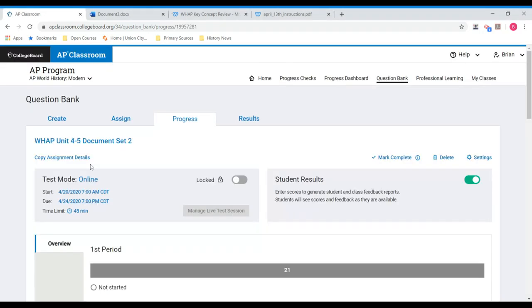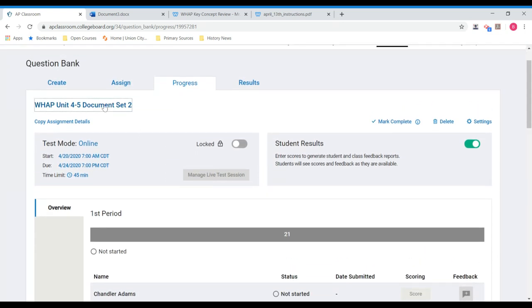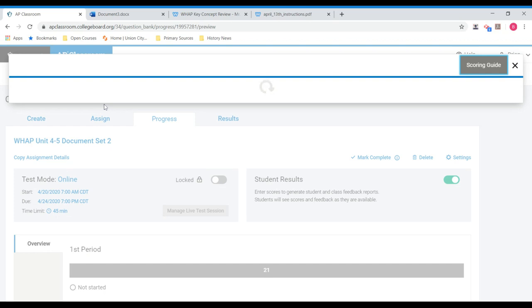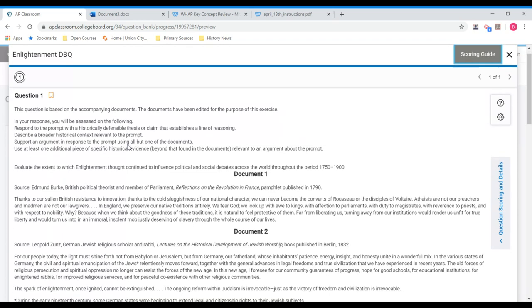If we've got this open, let's see, I got to be able to open it up. Remember, how I get into this is different than y'all. All right, so question 1 comes up. This is just one of the WIPE ones about the Enlightenment. I know that's Unit 5, but we're doing what we can here.